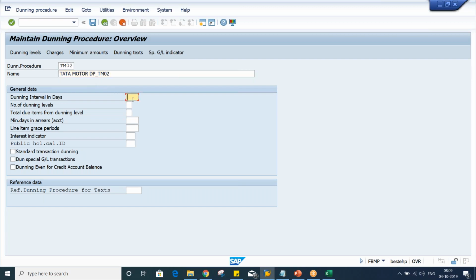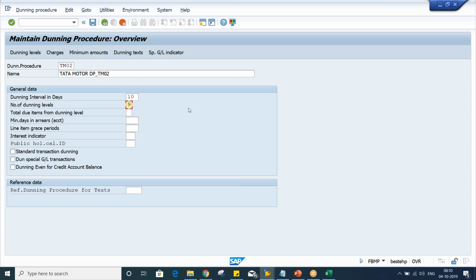Now here dunning interval in days, let's suppose 10 days. Now number of dunning levels, that is, let's suppose maximum. Look here, guys, the maximum length is 1 digit only. So what is the highest number of 1 digit? That is 9. So 1 to 9 we can give.